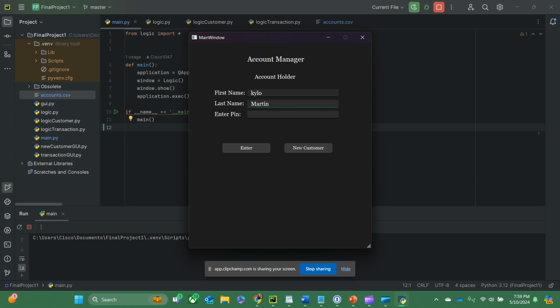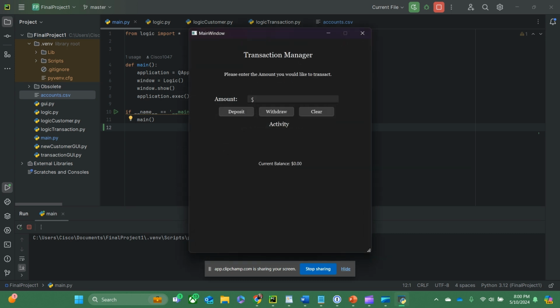The two name fields are not case sensitive. If you type in the PIN wrong, it won't allow you in, obviously. But also, if for some reason you misspelled your name, it won't allow you in either. But once all your fields match, you could go back inside. Since that's a new account, it has a balance of 0.